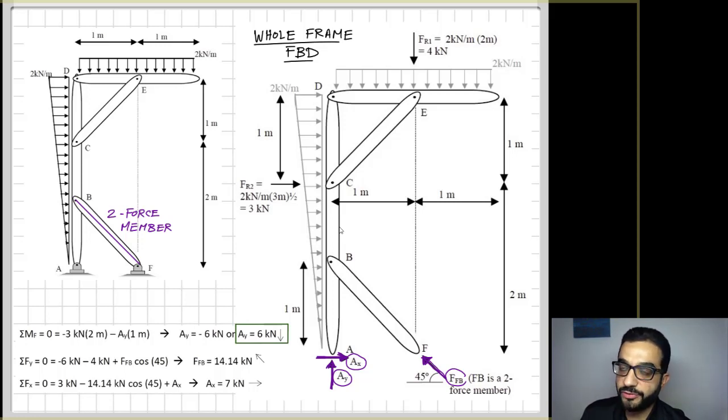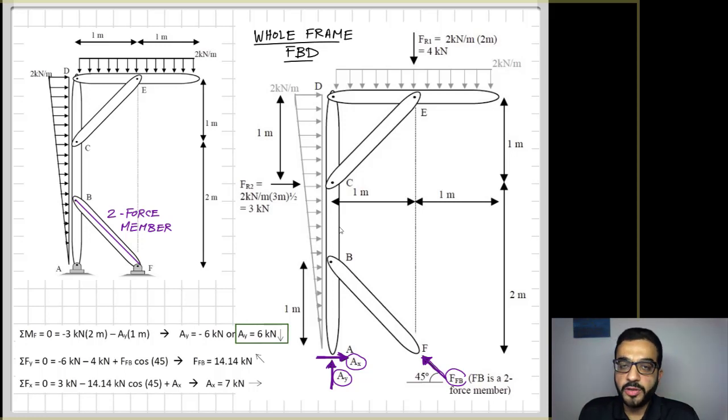But the resultant of the triangular load, which is kind of representative of the wind load or pressure on the structure, acts at 1/3 of the height measured from the base of the right triangle here. So it's 1 meter from above or 2 meters from the base. The resultant here is half of 2 kilonewton per meter over a distance of 3, so that will be 3 kilonewton. So 3 kilonewton times the moment arm around F, which is 3 meters.